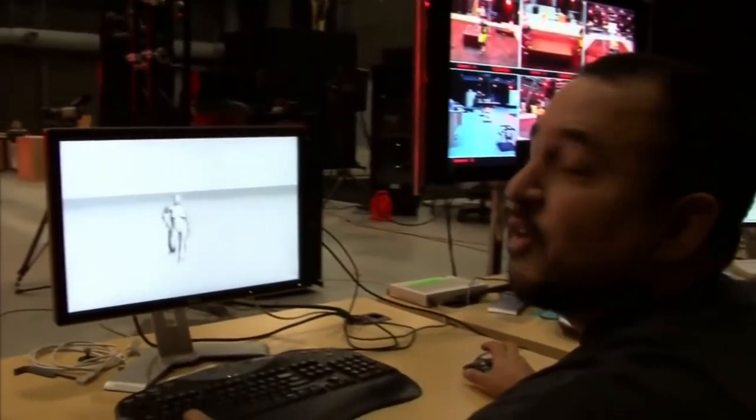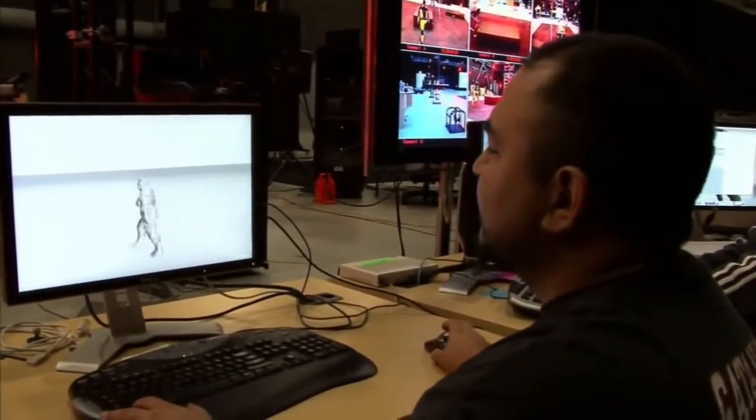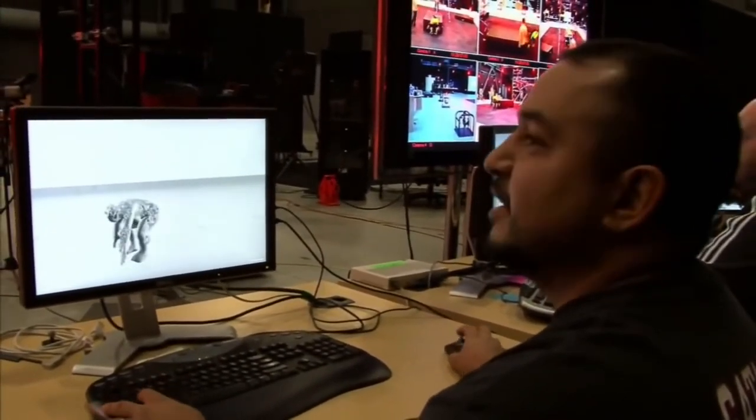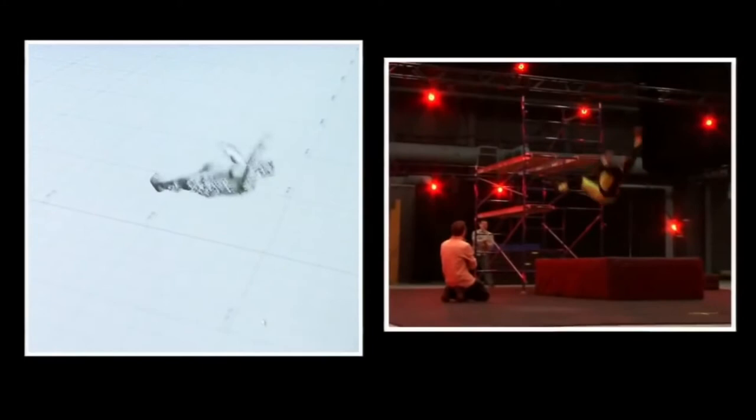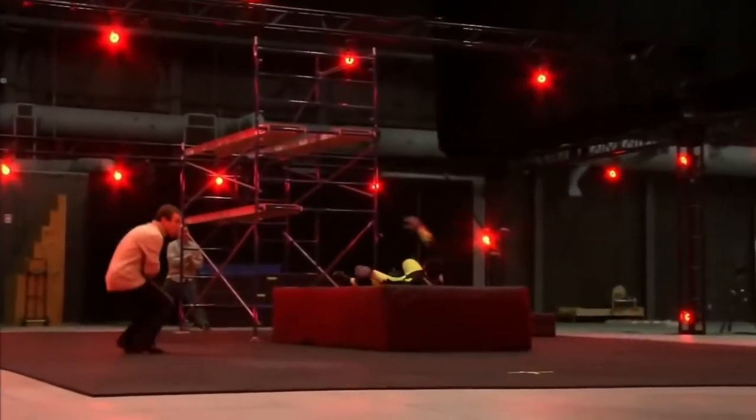What you're actually seeing here is the mocap actor actually driving the Gaia character in real time. It's definitely amazing technology. Take two, ready. Rolling. All right, good, thank you.